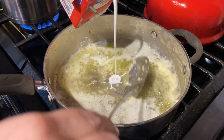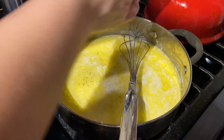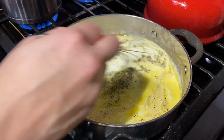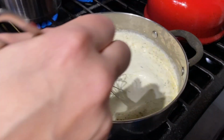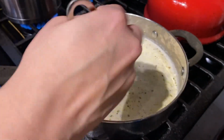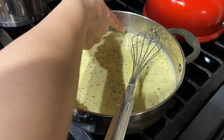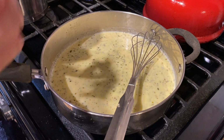Next, I'm adding the whipping cream, the pepper, and the Italian seasoning, and using a whisk, I'm mixing all of the ingredients very well together. I'm going to let everything simmer together for about 2 to 3 minutes. You see how you start getting these little simmering bubbles? Once that time comes, it's time for us to add our Parmesan cheese.